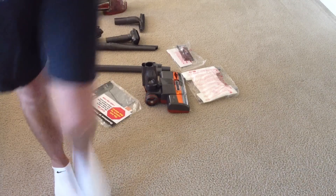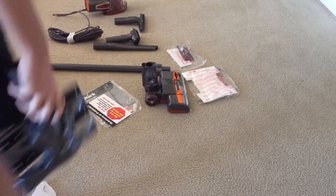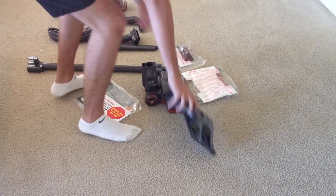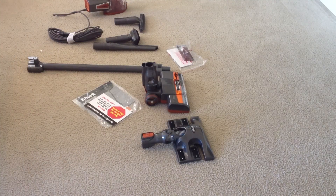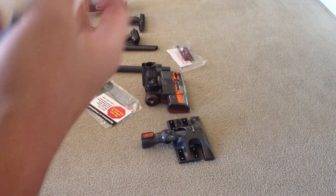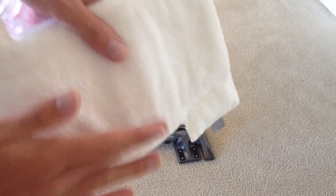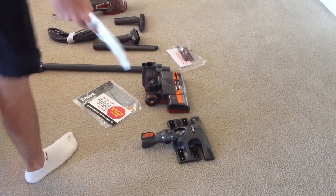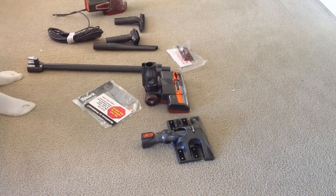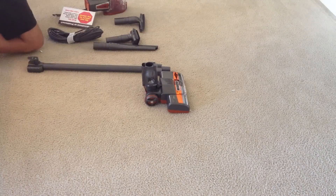Here's the dust-away — as you can see it's articulated like that, and there's the microfiber pad. They also have a wall mount, but since I'm probably not going to mount this thing to the wall, I'm not going to take that out of the bag. That is a very, very soft microfiber right there — nice and pillowy. It's more pillowy than most steam mop pads, if that gives you any indication.